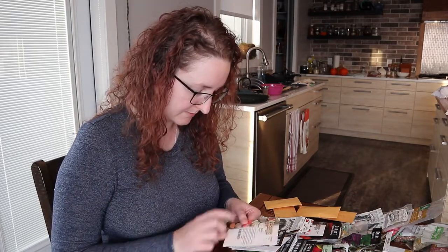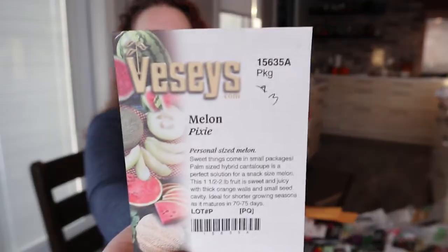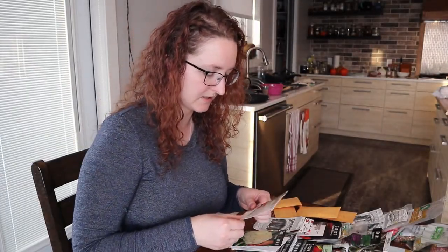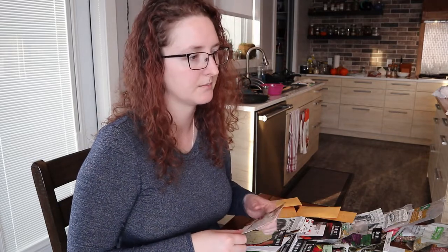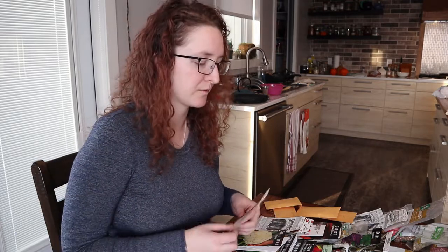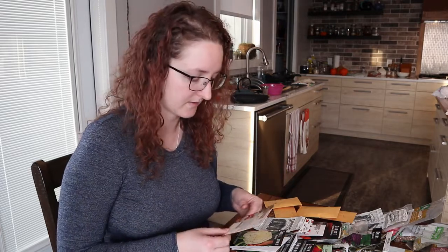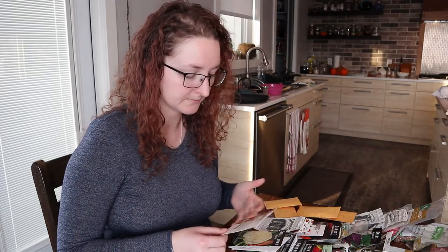I have grown in the past melons. Pixie melon. This is a good one. It's a little small cantaloupe. I haven't had tons of luck with my melons because we've only been on this property for 2 years, and I haven't had a chance to get my spring routine really normal. Every spring we've been frantically building raised beds before we could actually get our garden out there. So there's been delays in seeding and stuff every year that we've been here.